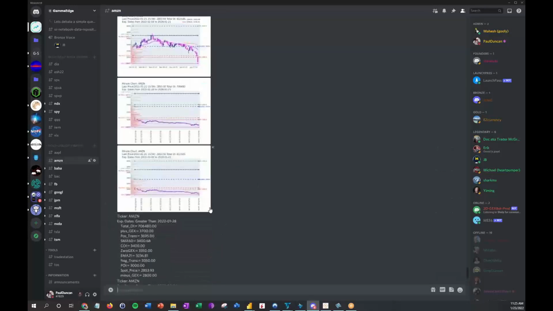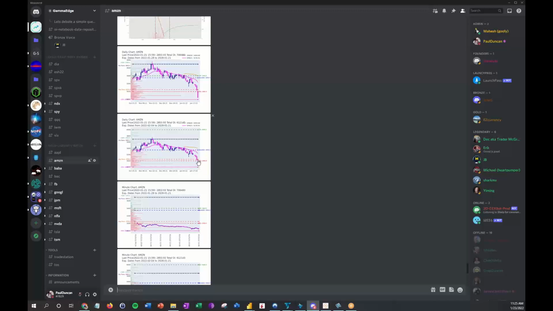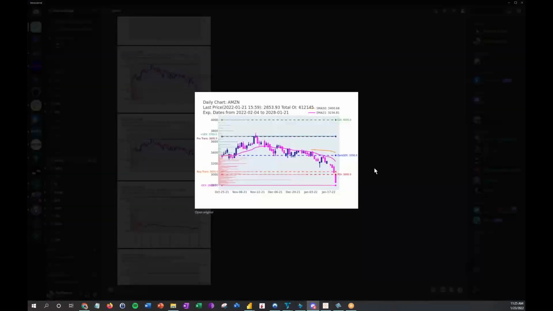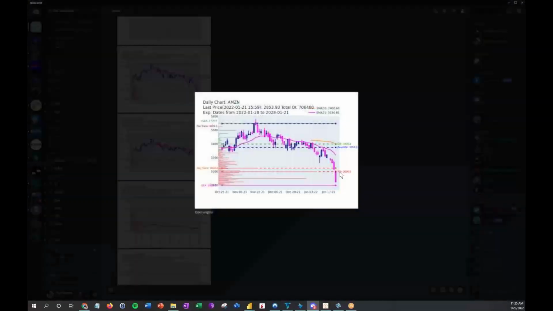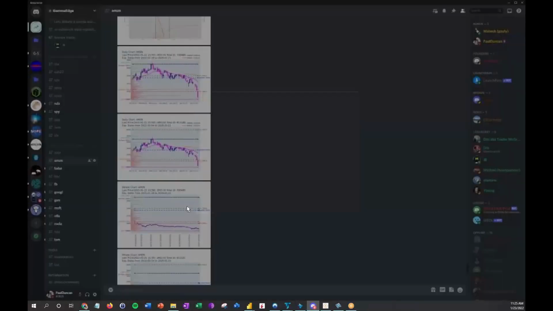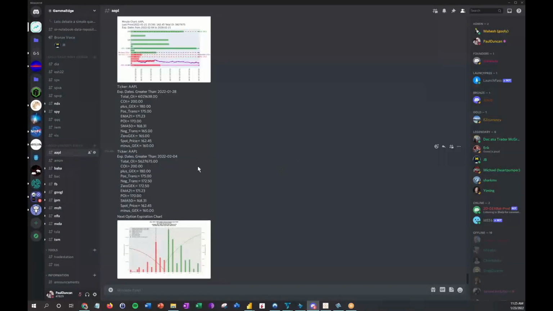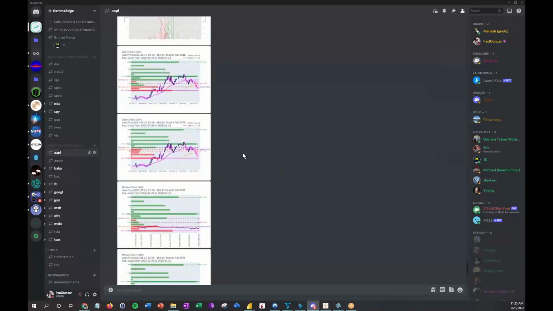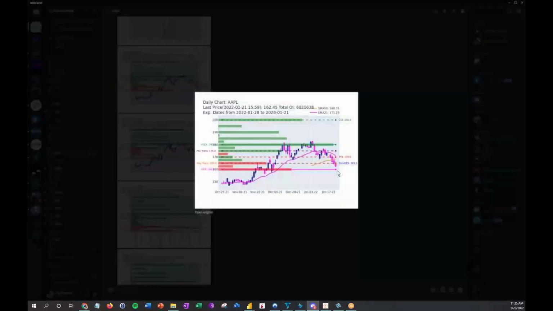It's interesting to note, by the way, that we see a huge down bar here on Amazon. Why is that significant? When we look at Amazon, it's now below POI, and we saw that also with Apple, if you recall. If we go back and look at the Apple chart here, we see POI, put open interest, dominating, and now price is below this.